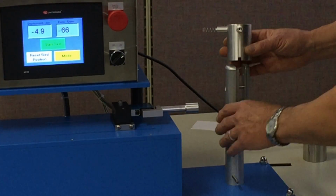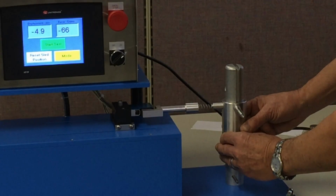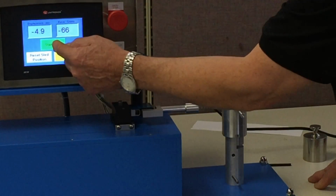So what we want to do with this is we'll put this device on, just exactly the same as we would the roll, and we'll actually run a test.